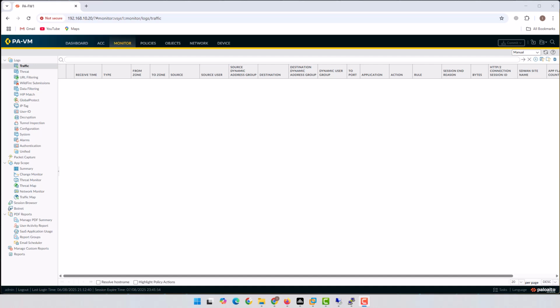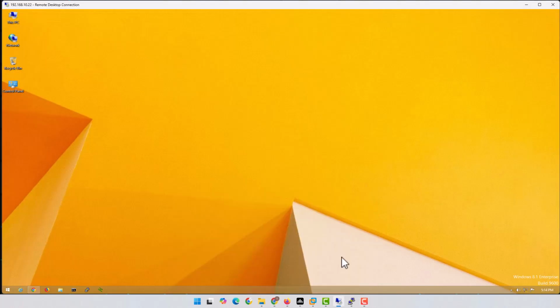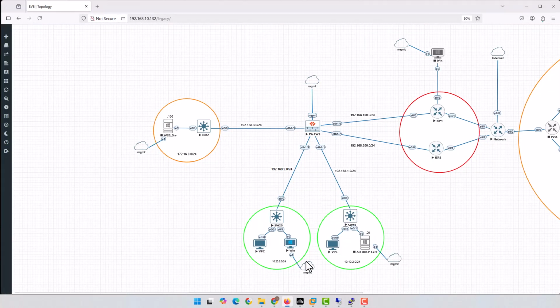Okay, now let's verify the configuration that we have made before. Actually, what we are going to verify: we have these two sites, and we configured everything here. We have NAT here, and also routes for two different paths, and also I just configured path monitoring here. If this path is down, it should redirect to the other path. Let's first check that we have connectivity to the internet, and then we can also check this path, whether this monitoring is working or not.